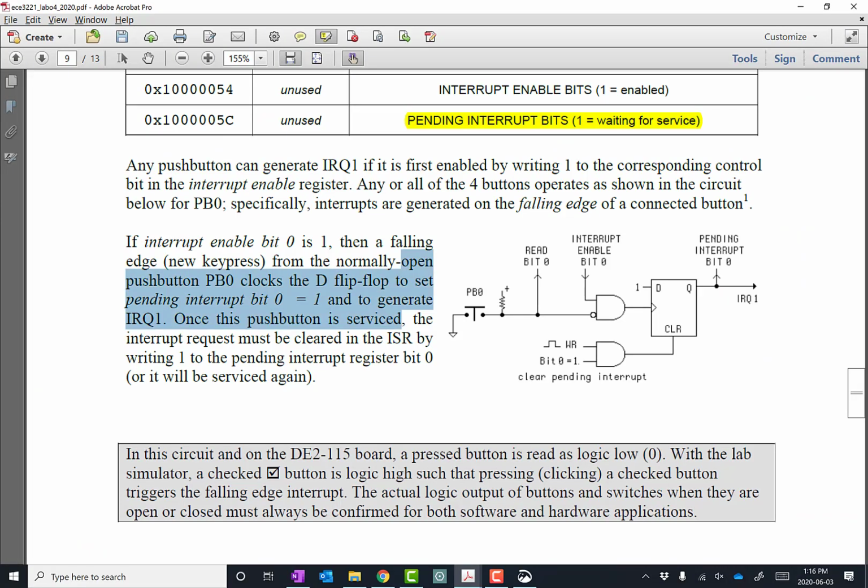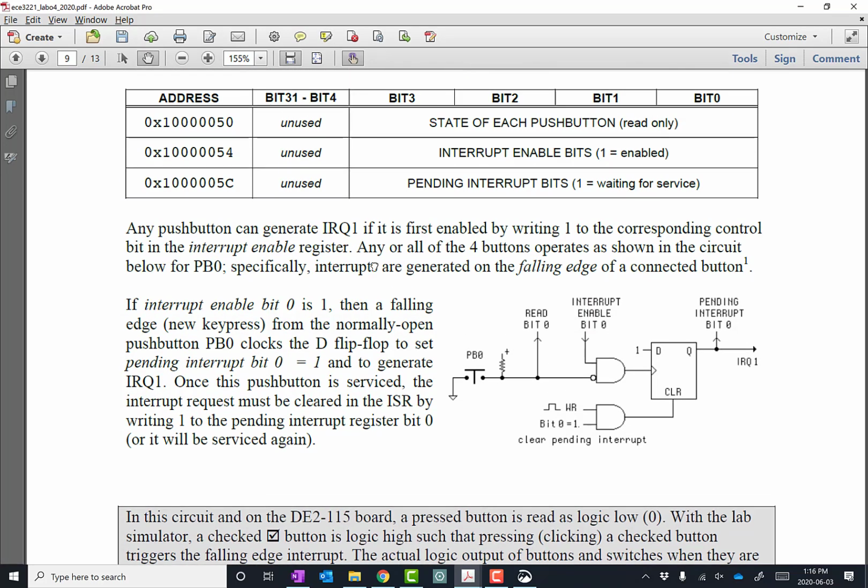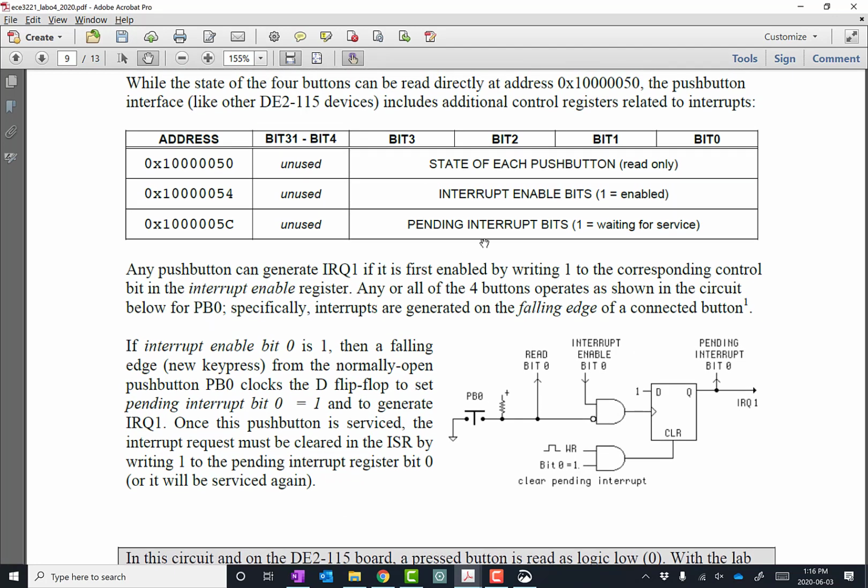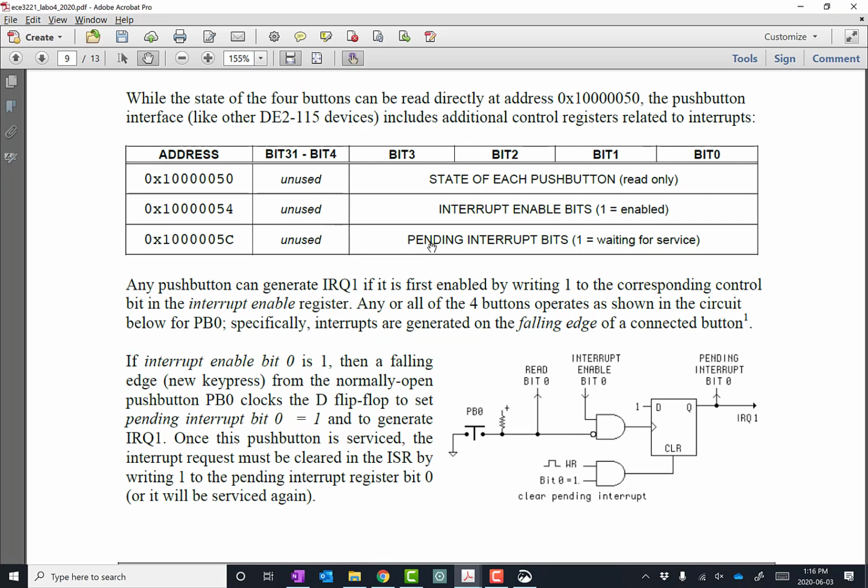And if we look at the lab manual, this is lab 4, we see these pending interrupt bits for the push button port reside at an address that's offset by 12 from the base address of that port, right?